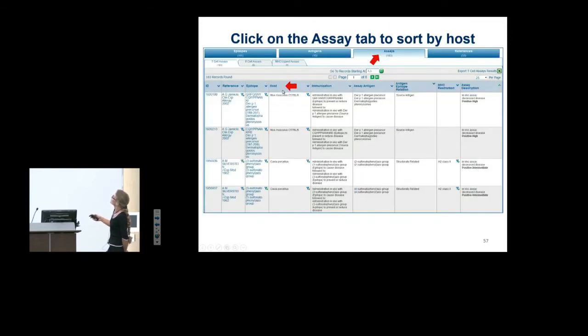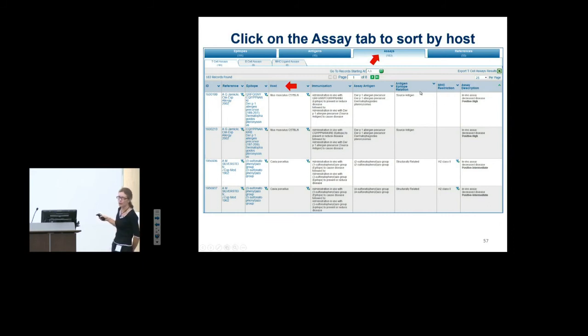All right, so for the treatment assay query, here we're on the assay tab, and again, this is a summary. Each record represents a different assay that was run, the lab or the paper that it came from, the epitope, the host, immunization, the antigen, and the relationship of the antigen to the epitope. In this case, it was the antigen that the epitope came from.